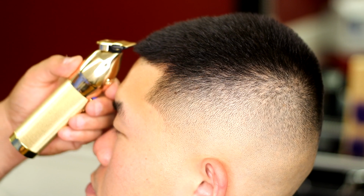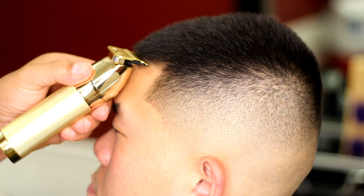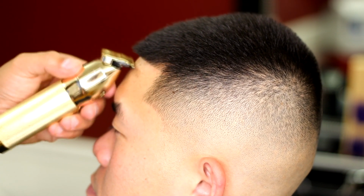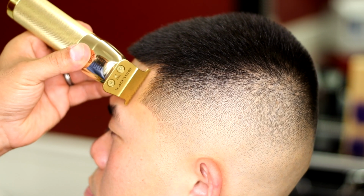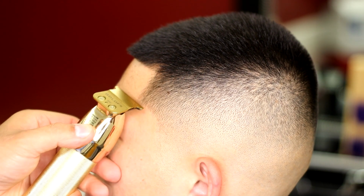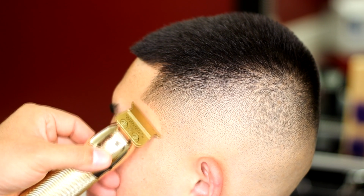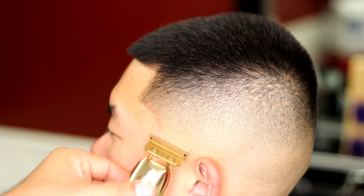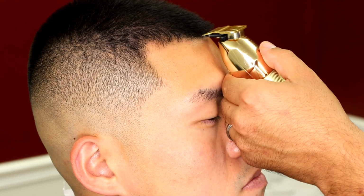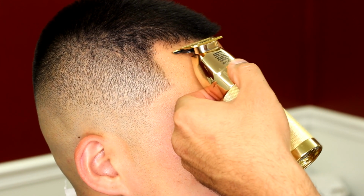Now that the fade's all finished and it's all cleaned up, I'm gonna go ahead and hit his forehead very lightly with my trimmers. I'm just going in on a 90-degree angle, lightly tapping any extra hairs that are hanging down on his head. His forehead hair is a little bit light toward the corners, but we don't worry about that. For this exact haircut, we're not doing any kind of enhancements, no fibers or spray dyes or anything like that. He just likes the natural look, and as long as the fade is good, that's his biggest worry.